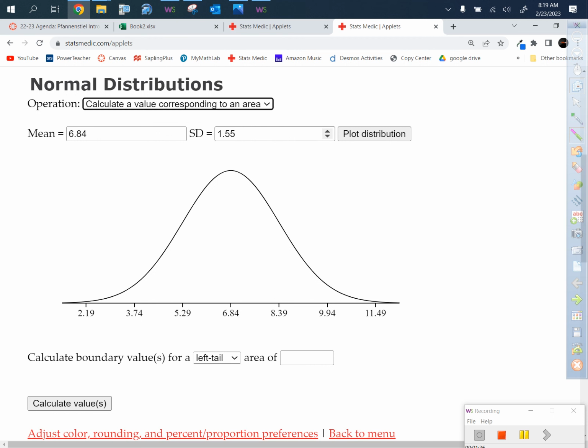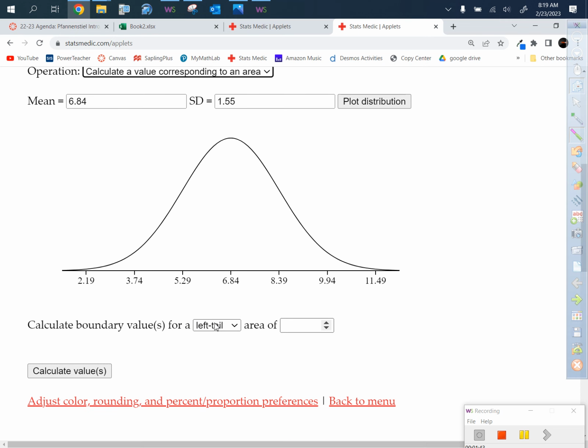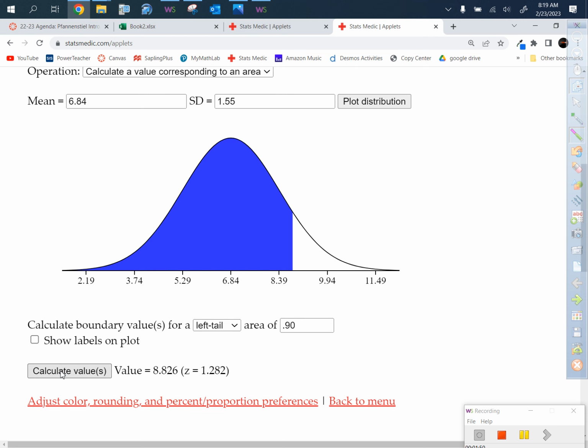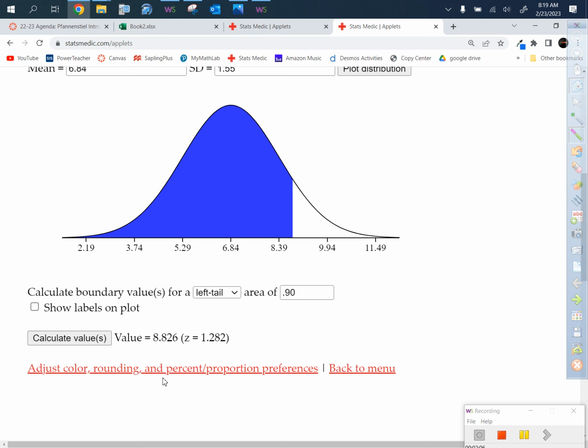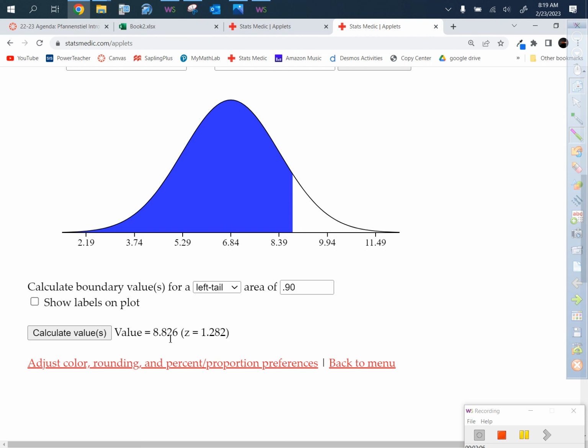We want the value. And since they want the 90th percentile, we'll use the left tail graph most of the time, and all we got to do is type in 0.90 or just plain old 0.9 if you wanted to, and it will calculate the value for us. And it shades everything to the left of that. That's like 90% of the students scored less than this guy. So it's right here with this value of 8.26. So I think the homework might have you round it to 2 decimal places instead of 3, just see what they say. But does yours do 2 or 3 decimal places? It kind of depends on how you have your settings.